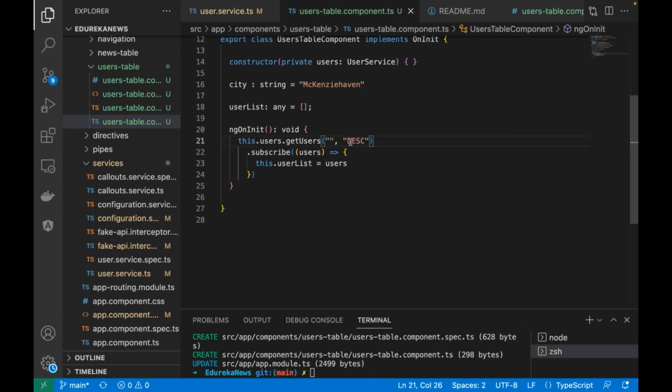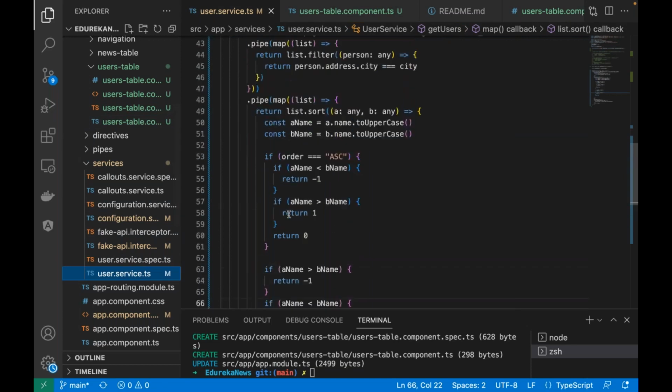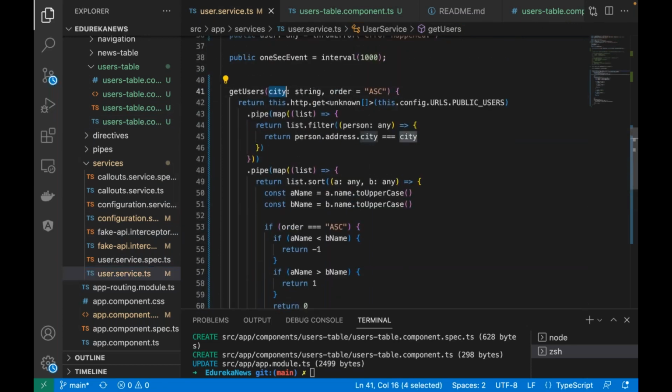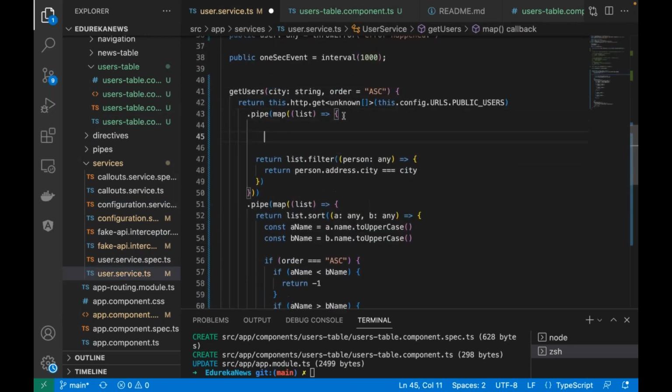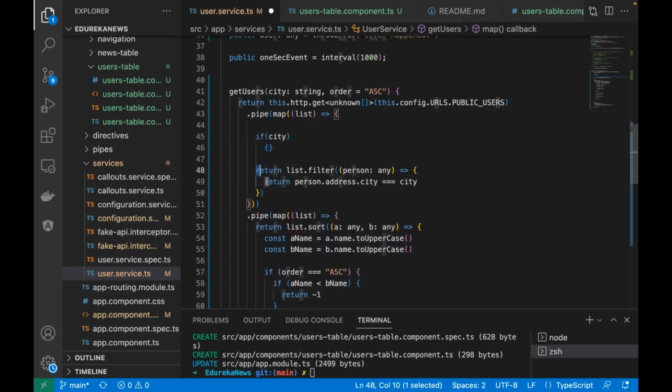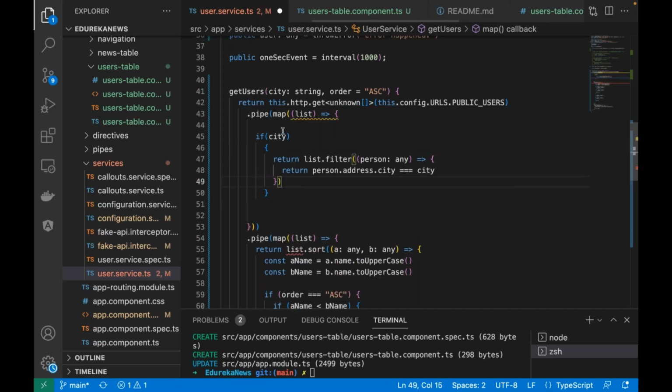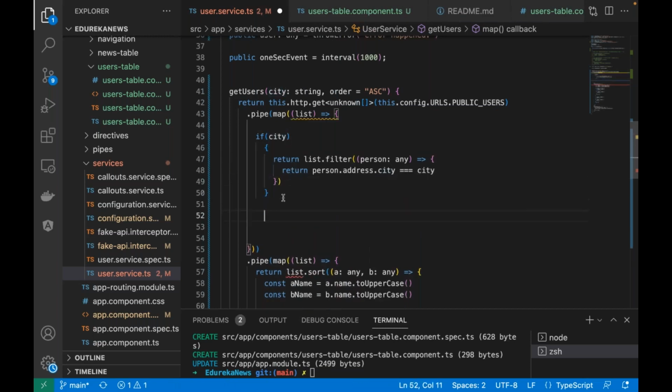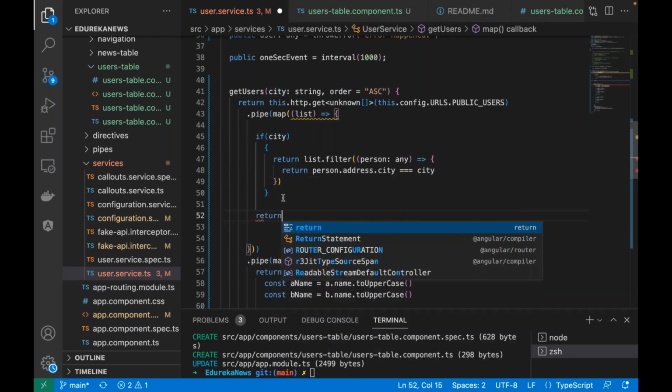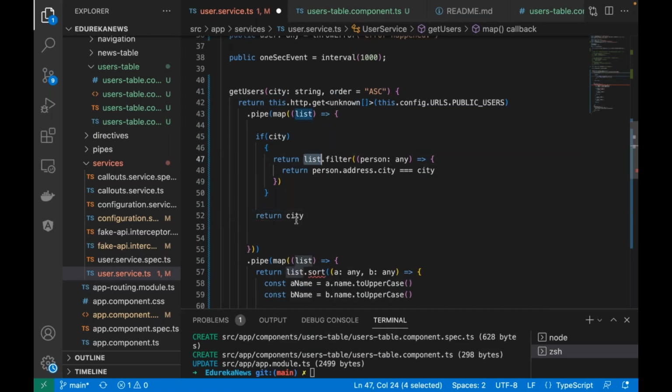So you can say, I don't have a value. And in your service, you can check over here. If a city is passed in, then only run this code. Otherwise, return the whole list ahead like this, the same list.